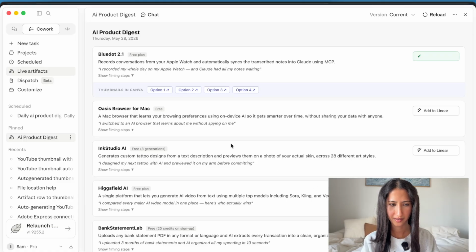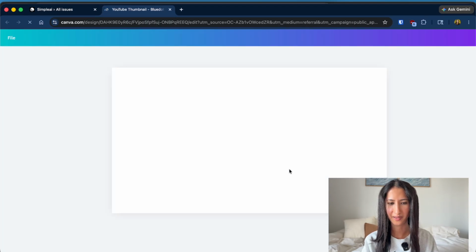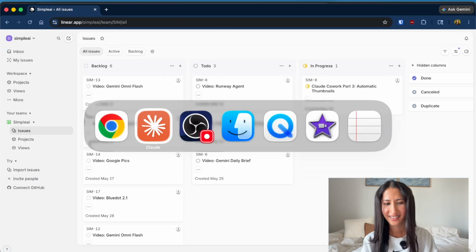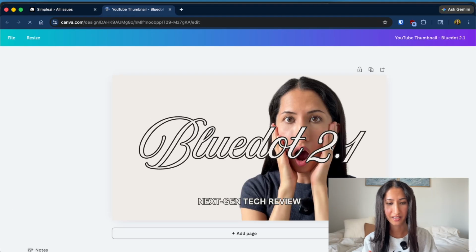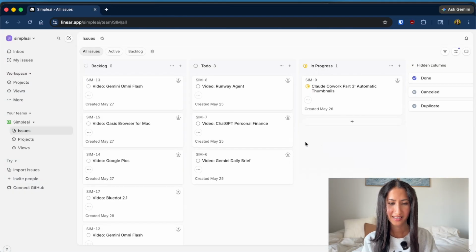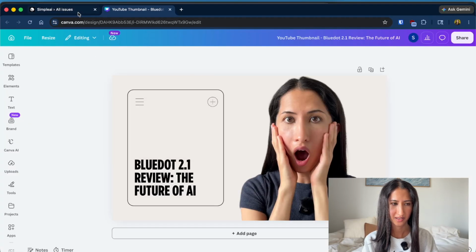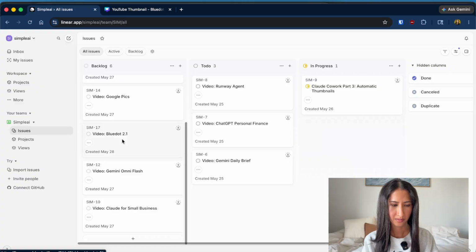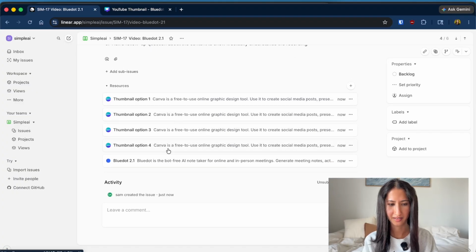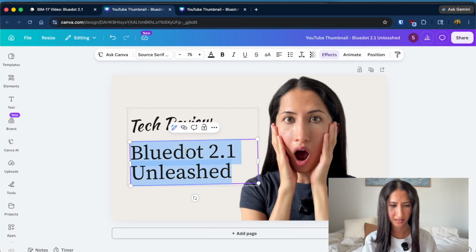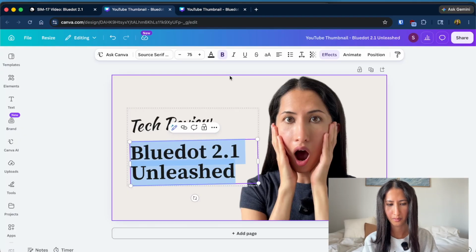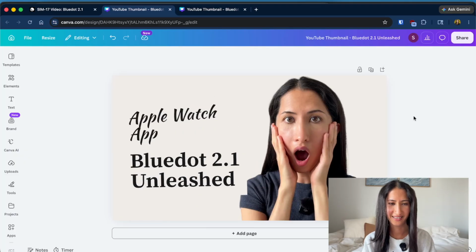Okay, so my thumbnails are done. I can click the thumbnails from here and they'll just open up in Canva. It's not amazing, but I feel like it's still more helpful than staring at a blank canvas. And if I go to my task management software and find a task, it also has the links here. When I'm here, I can modify these things, change the colors or make it bolder, remove things. Yeah. So I'm going to show you how I built this.